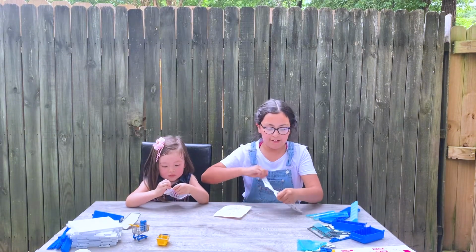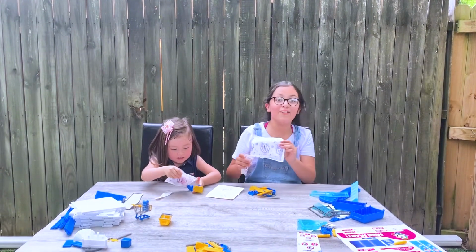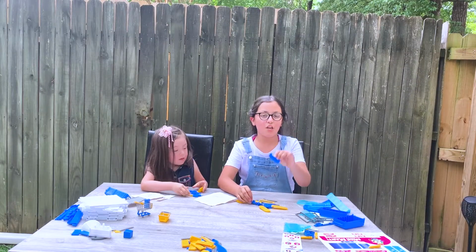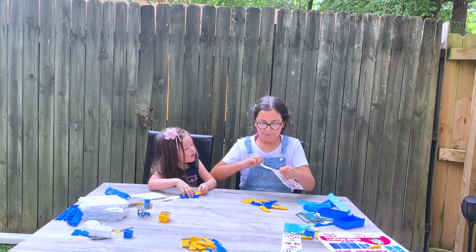So my sister's gonna open a pink bag and I'm gonna open a purple one. Let's see what we got inside. Whoa, there's a piece coming flying out. Okay, so I think as we have another shelf, I have to get a lot of these mini brands. Let's see what's in here.